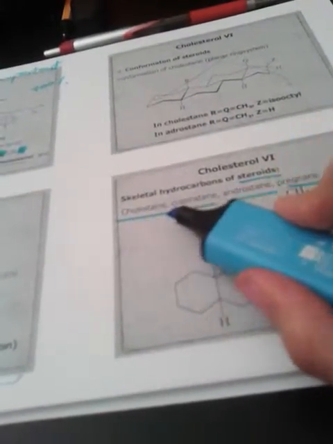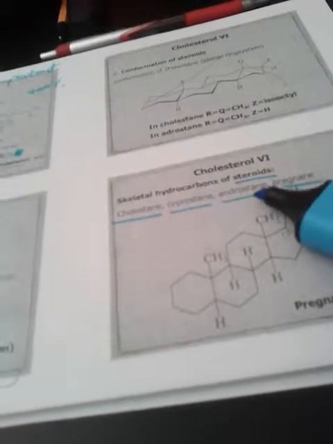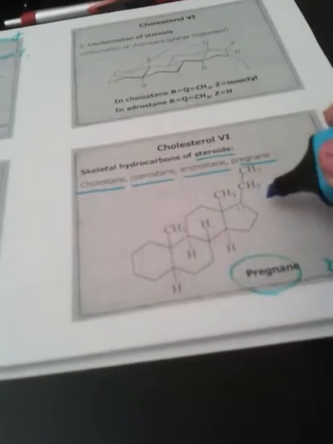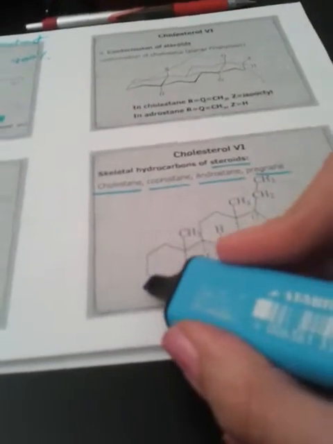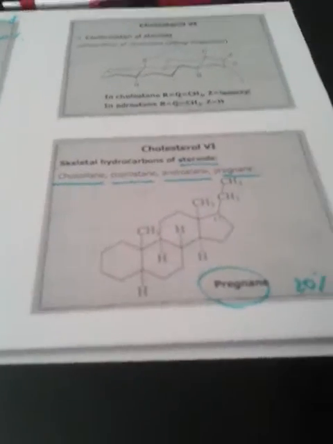Again, the different steroids: cholesterol, coprostan, androstan, pregnan. And this is a pregnan structure. That's a little bit, 20% important. You see, that's very easy. Just 2 carbons are here, ethyl. Just exactly like that, without OH, without double bond. Nothing special. Pregnan also has 2 carbons too. It was a good one.